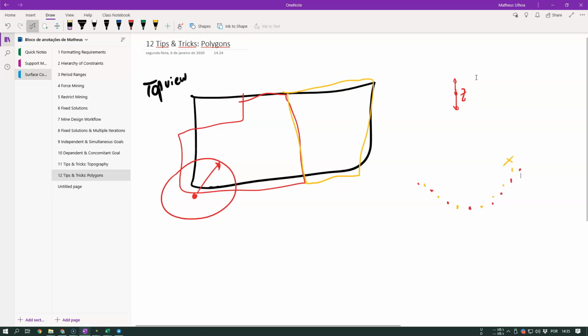I know that the proper tool, for example in MicroMine, to do this projection only along the vertical axis, is called drape. Okay, this is the proper tool in MicroMine.